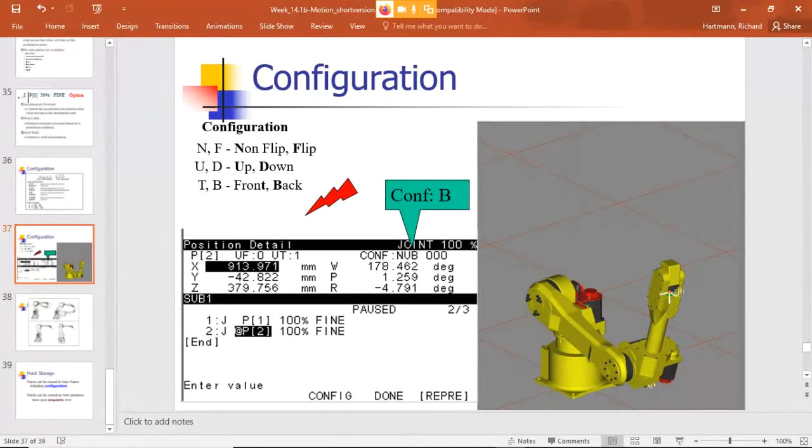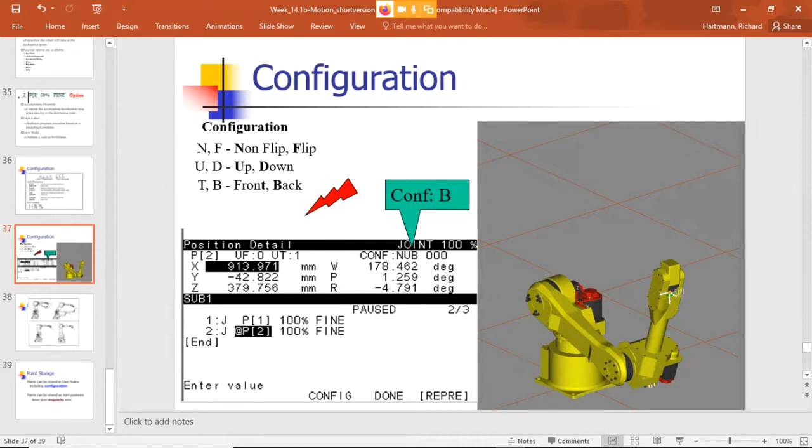I'm coming to this point, but did I come over from this angle? Did I come up from the front and underneath? Did I come from back behind, or did I flip over and get to it like that? How did I get to that point in space? So it's one point in space, but it also has to tell it how it got there. And that's this configuration piece.